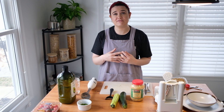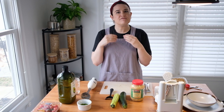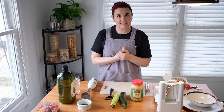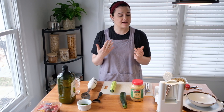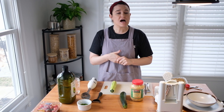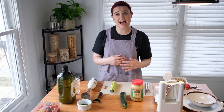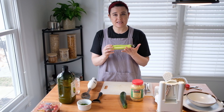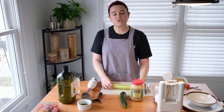Zucchini in particular is very good for this because it's very tender and soft — easier to chew than if you were to do it with maybe a carrot. This is going to be a mostly plant-based meal, so almost everything in it has come from a plant. The only thing that hasn't is going to be the cheese, and you can leave that out — we're just putting it in for a little bit of flavor. So zucchini noodles just means we're going to cut a zucchini in the shape of noodles, and then we're also going to put together an herb pesto sauce to go on top.